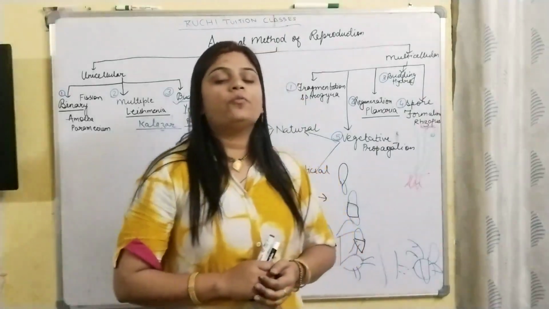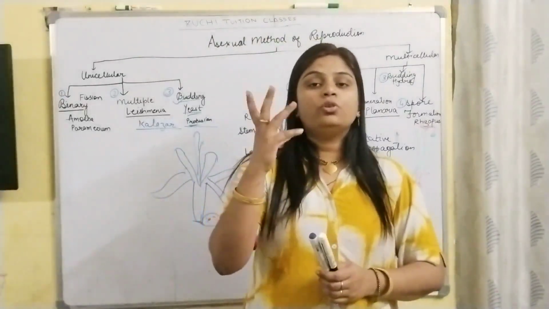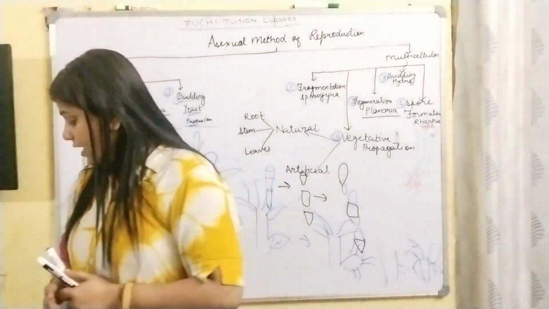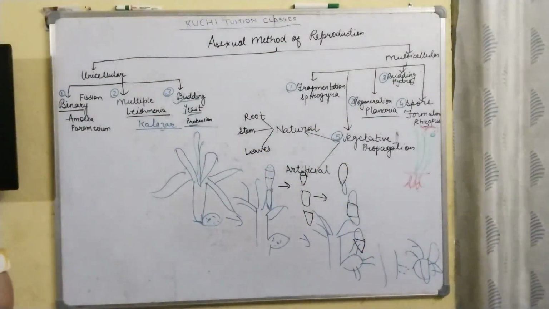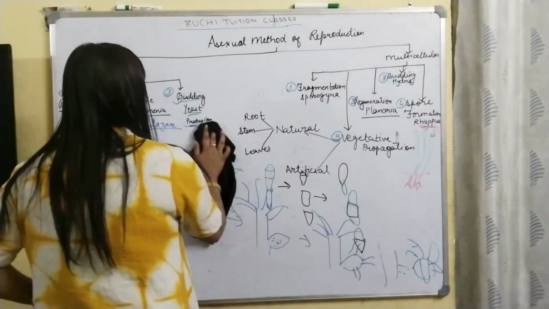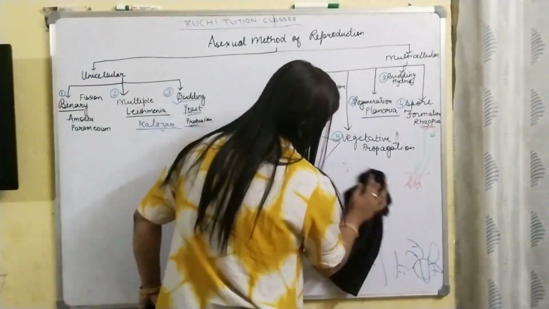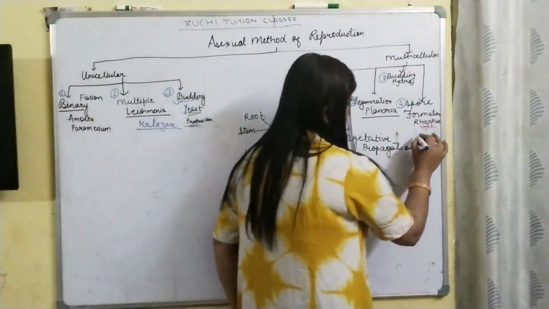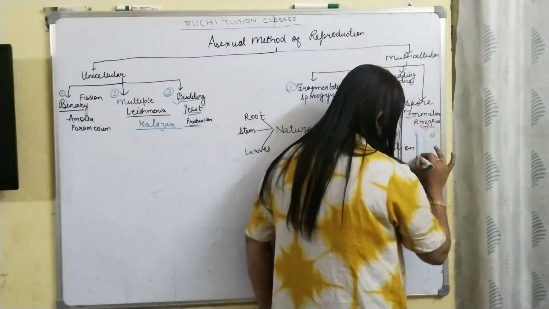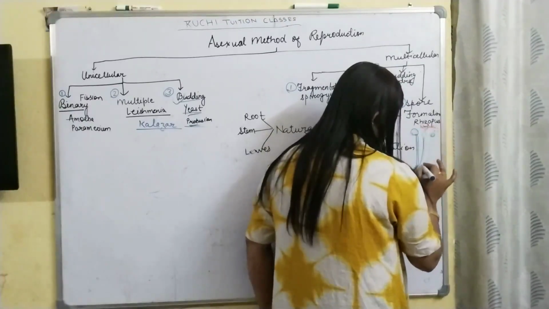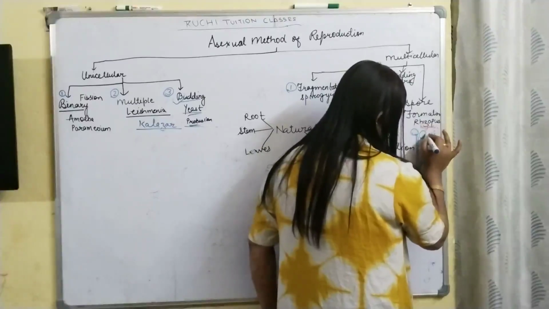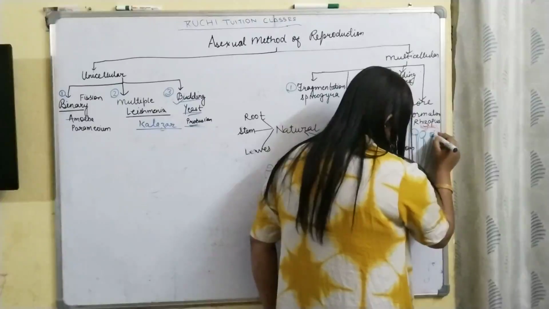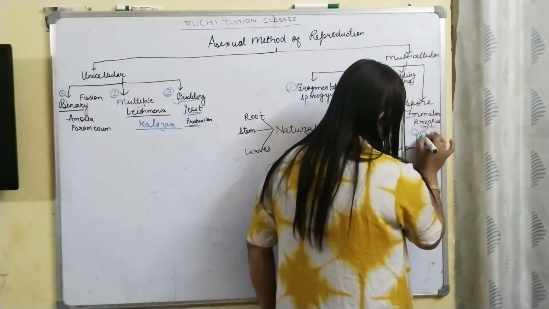Fourth one is spore formation, spores. So spore formation, the most common example is Rhizopus. So Rhizopus is also an example of the lower group. So in Rhizopus, what happened? Here I have made a structure. I don't know if it is visible or not. This is a thread-like structure. In this, a circle is present, and this thread-like structure is called hyphae. And in this hyphae, in this circle, a spore is present.